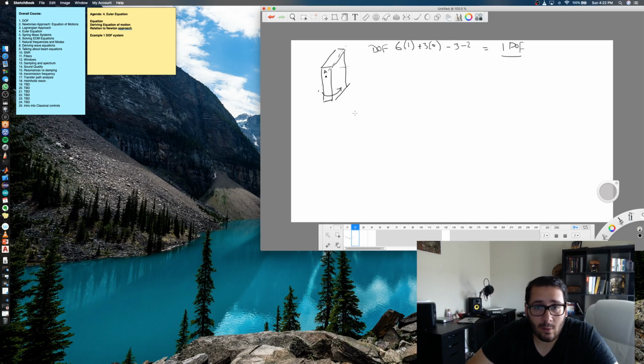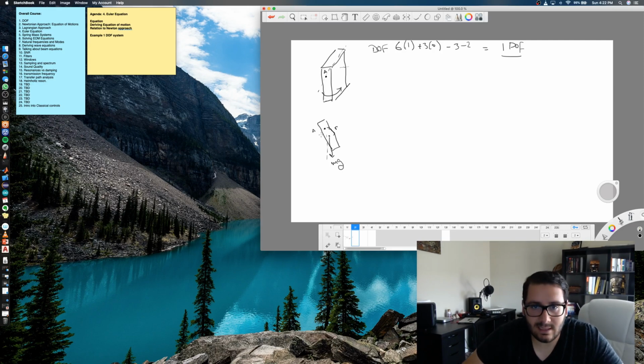Let's see if I can explain that better with a free body diagram. I have some block about this point here. Its center of mass is somewhere here. Remember that the gravity force always acts at the center of mass. So this is my mg, and let's say the distance from here to here is r. And this is my point A.